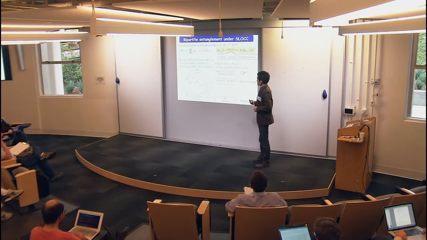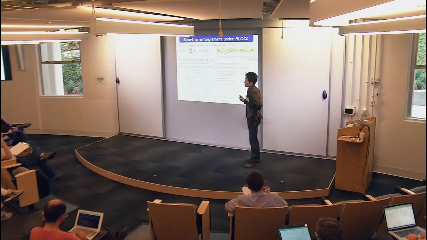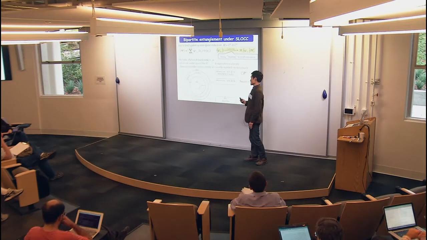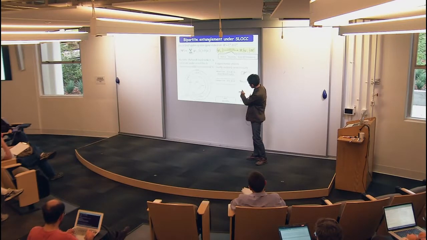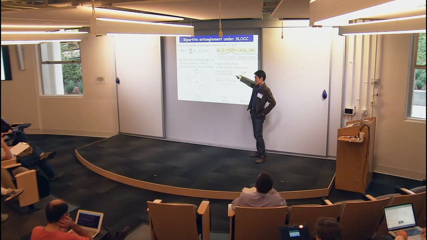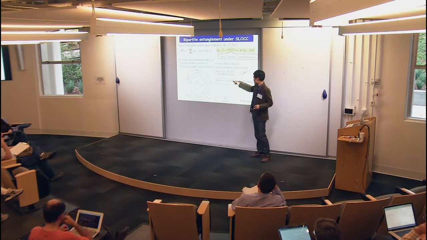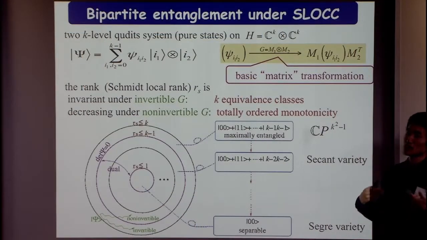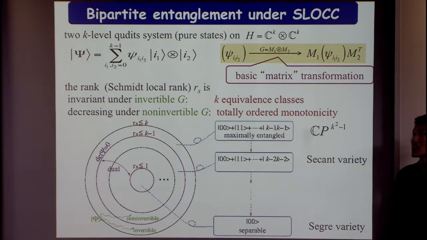I will comment that for the case of bipartite entanglement, as you notice, you could consider how to define maximally entangled. What we did is, in this case, we have only 9 types, although of course we have a lot of states inside each class. But we have only 9 kinds. And you call the highest weight class the maximally entangled state. It comes with a lot of states, because it goes everywhere, but the other states cannot come here. Usually the definition of the maximally entangled state comes from the operational possibility, just because it's the highest of the 9.